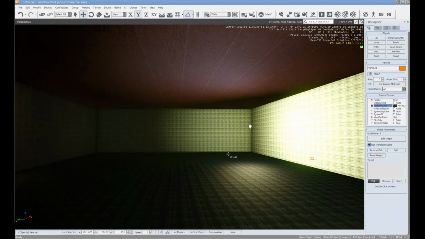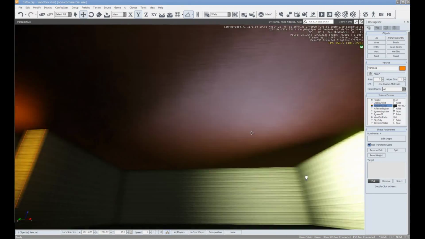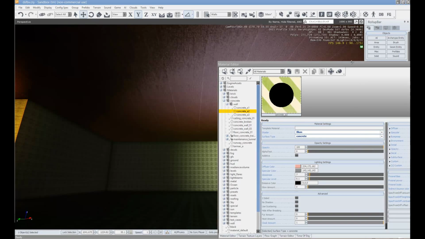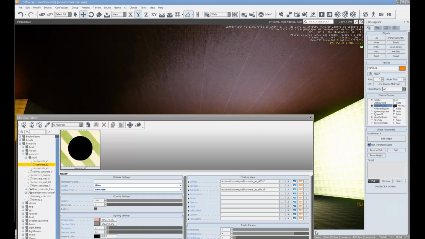So just turn that down. Actually, let's tweak this wall, or the ceiling, because we're getting a lot of issues over here with it just being frustrating and how it lights.